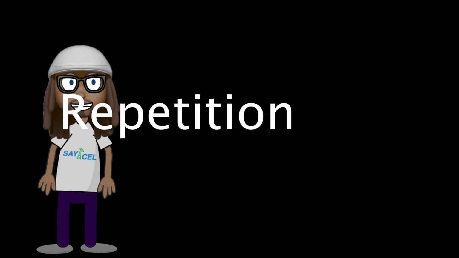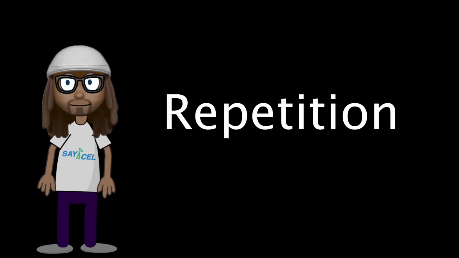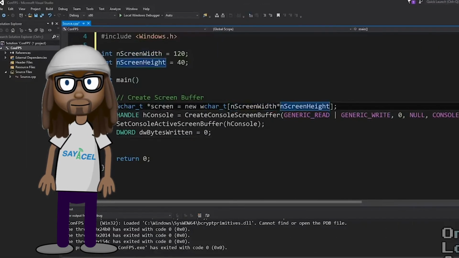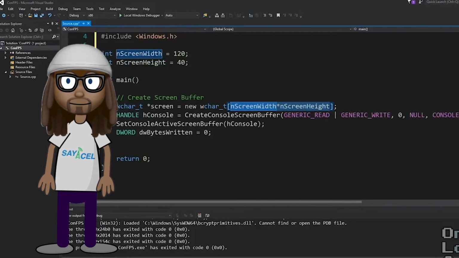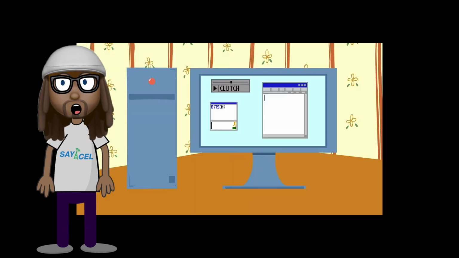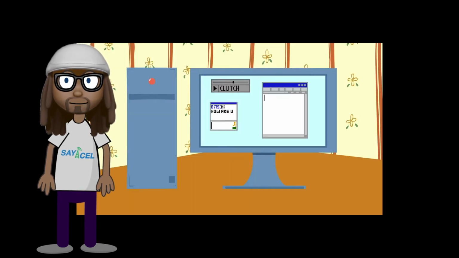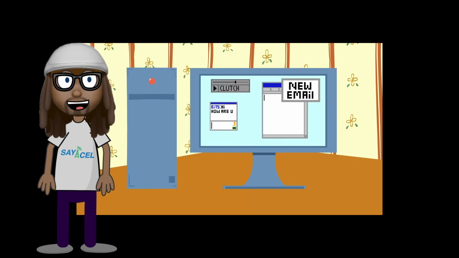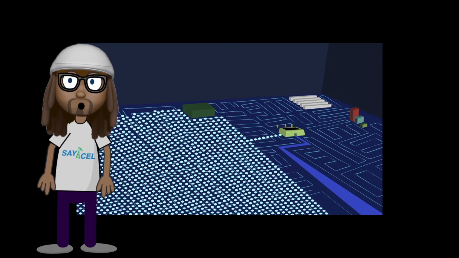Today, we're going to be learning about repetition in programming. It's very important to be able to systematically repeat things with code. Otherwise, we're going to have to write a lot of code, and we're kind of lazy coders, so we want to write the least amount of code possible and do the most amount of work, or actually make the computer do the work.